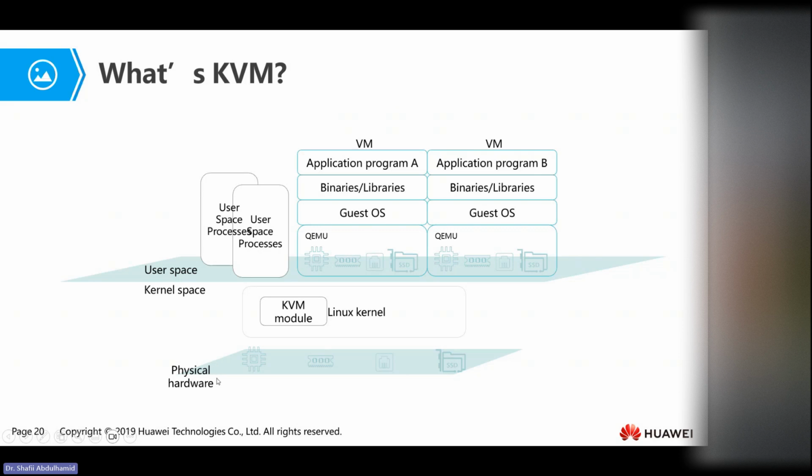So we have our physical machine. Okay. This is our physical machine. In the physical machine, we have the shared resources, that is the CPU, the memory, and of course the input-output devices. For us to use the KVM, we will need a Linux because it's Linux based. Okay, so we install our Linux and then we install our KVM, which is now the VMM or the virtual machine monitor that is to be used on it.